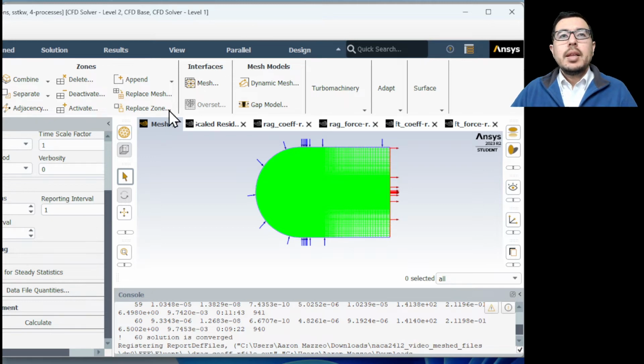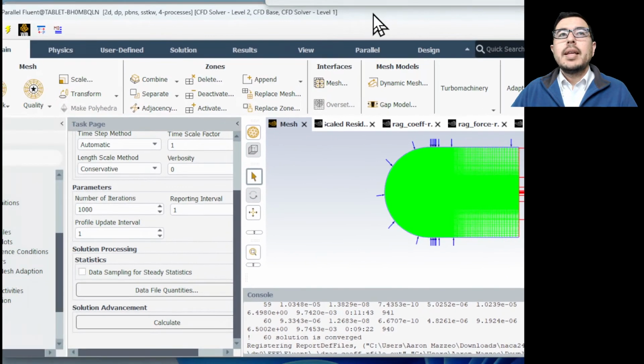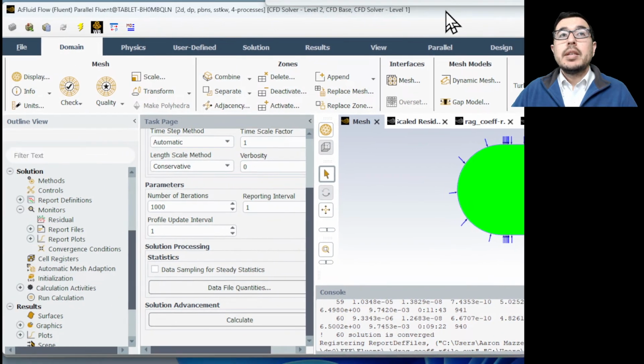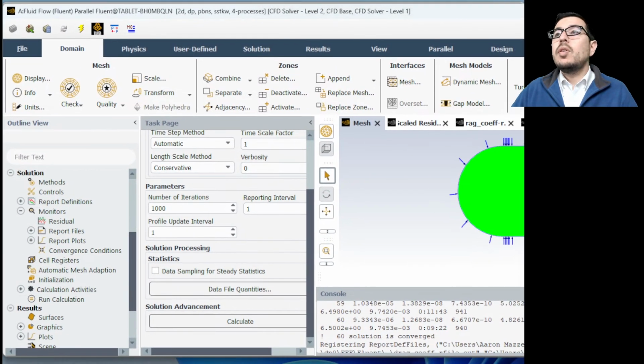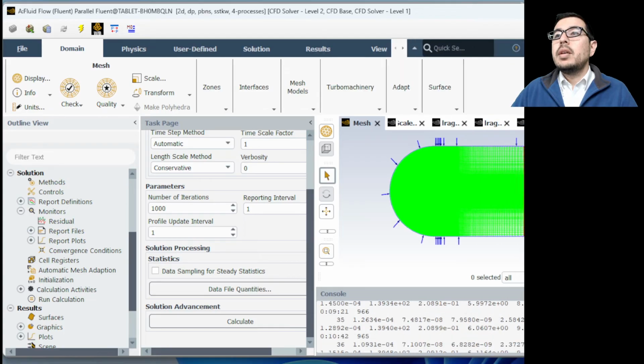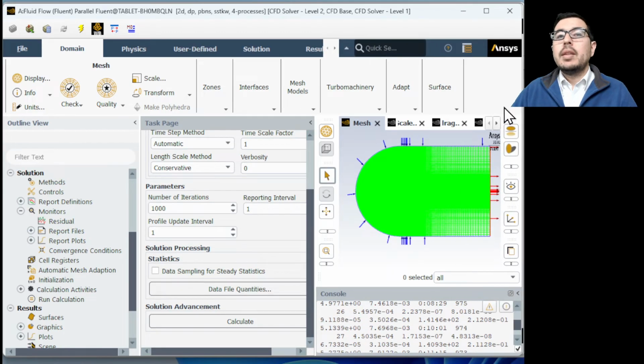So we've now been able to run this simulation, and let's talk about how we can think of approaching multiple angles of attack.